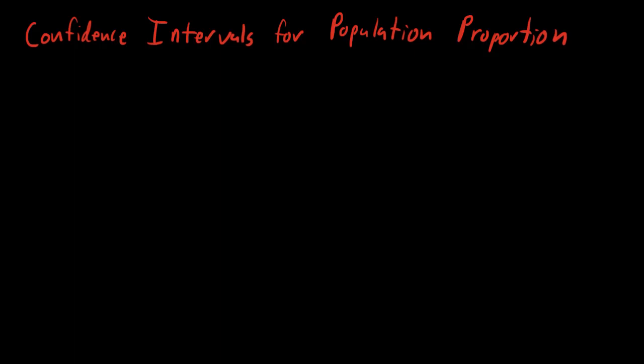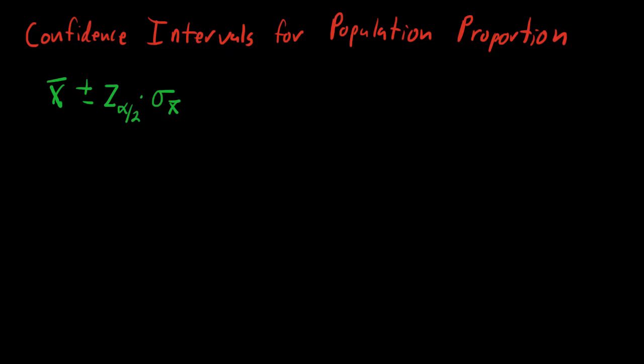In the last couple of videos, we talked about making confidence intervals for the population mean, and to do that, we used our x-bar value. We had x-bar plus or minus our z-value, or our t-value in some instances, of alpha over 2, and then we multiplied that by the standard deviation of those sample means. In this video, we're going to be covering the confidence intervals for population proportion.